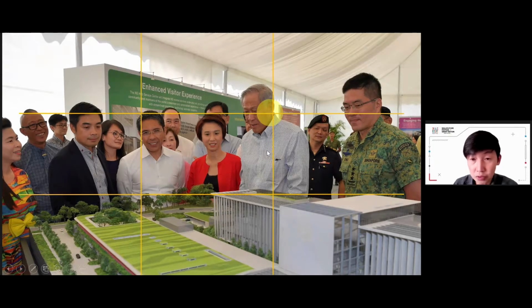First thing, we want him to stand out, right? So when you're framing the character, we'll find a way. For example, if he's at the same level as the rest, he will probably blend into the crowd already, right? So what we want to do is probably find an angle where he slightly breaks apart from the group a little bit. Then we will frame it at this rule of thirds here to make him stand out. So this is another way if we want that character to stand out.